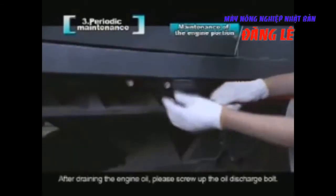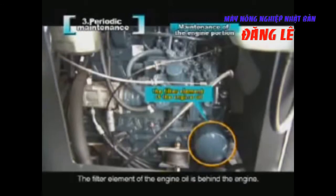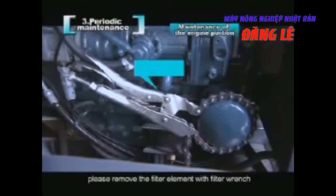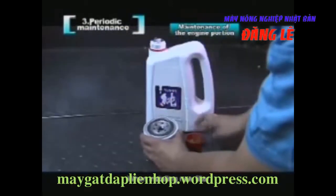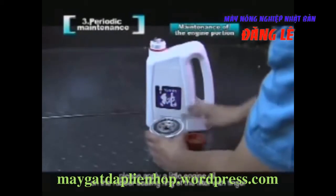After draining the engine oil, please screw up the oil discharge bolt. The filter element of the engine oil is behind the engine. When replacing the engine oil, please replace the filter element of the engine oil at the same time. When replacing the filter element, please remove it with a filter wrench. When installing a new filter, please apply a little engine oil on the rubber sealing ring of the filter with a finger, and then screw it up by hand.